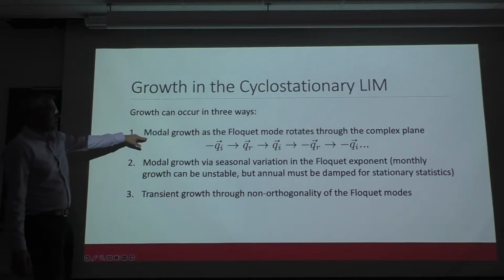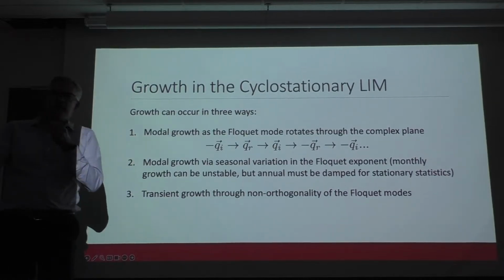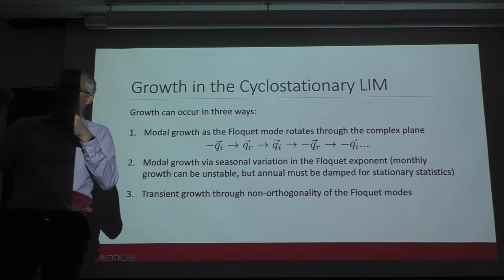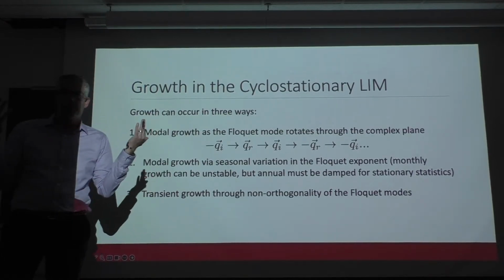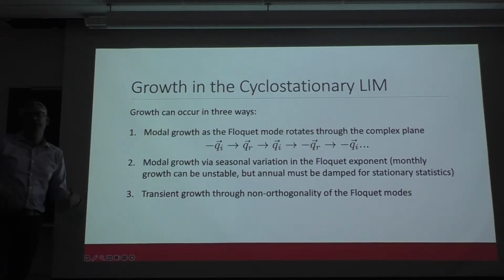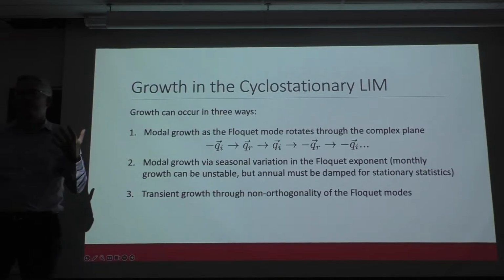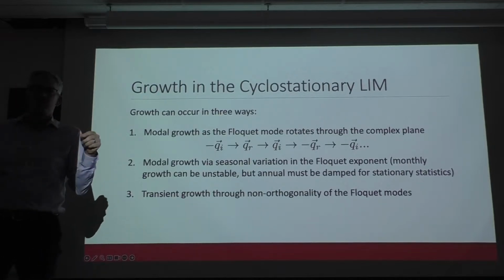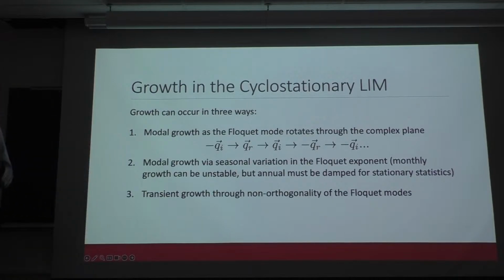For the cyclostationary linear inverse model, you don't take eigenvectors of M, you do this slightly differently. You end up applying Floquet analysis to it. Floquet analysis is like an eigenvector of the system, except that it has a seasonal cycle to it. So it's like a seasonally varying eigenvector. Like the ED model, when you come up with that structure at the end, think of that as having a seasonal dependence to it.